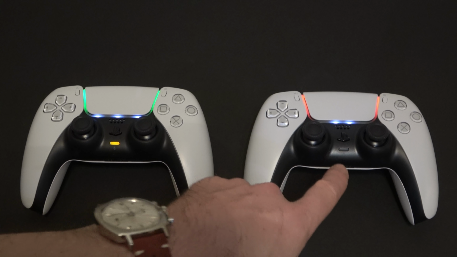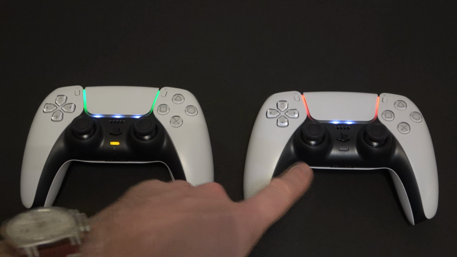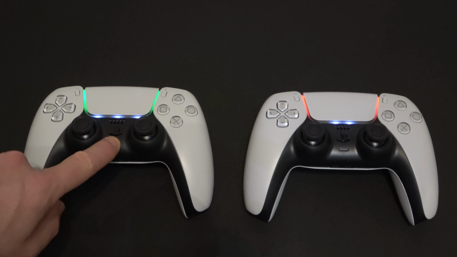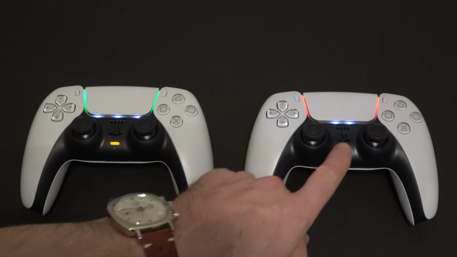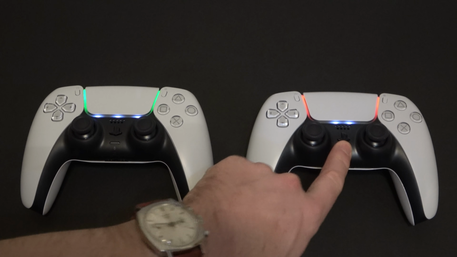Now watch the microphone mute buttons. When you're connecting up more than one controller to the PlayStation 5, obviously only one microphone is going to work at any time. So if you wanted to use this one here, as soon as we unmute this one, this one will go on to mute. And if we unmute this one, that one will go on to mute. We of course can mute both of them, but only one microphone will work at any one time.